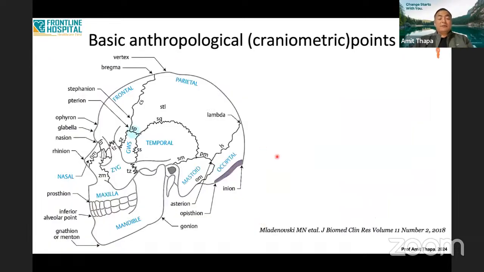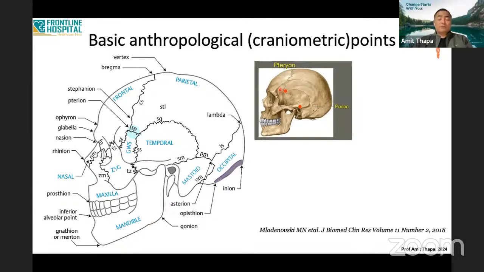So these are the important craniometric points which everyone should know before we embark on this journey. Besides this, there may be other points like the glabella, which we've already talked about. Then there can be the opisthion. Unlike the opisthocranion, which is the most posterior protuberance, the opisthion is the posterior margin of the foramen magnum, whereas the anterior point of the foramen magnum is known as the basion. And then we have the gnathion, which is the menton, and then the gonion, which is the tip of the angle between the ramus and the body of the mandible.